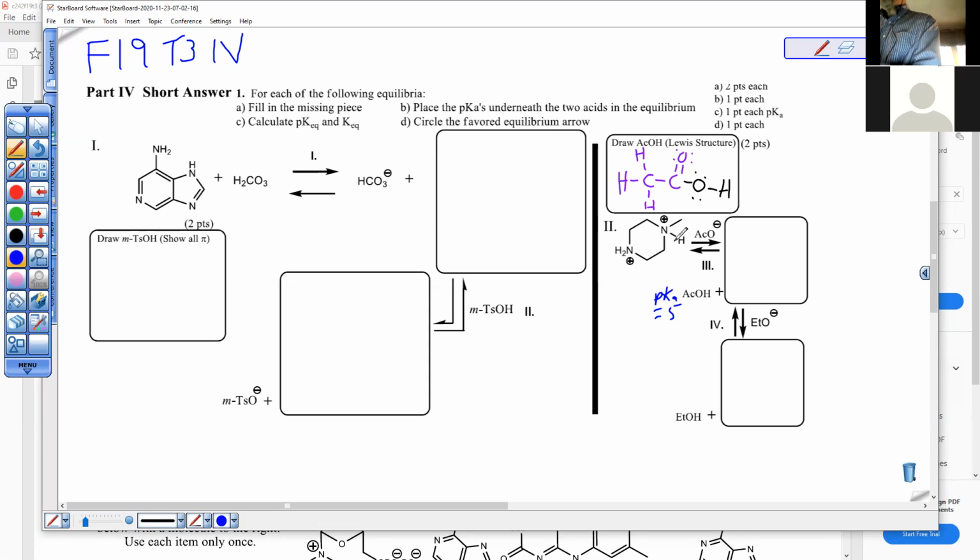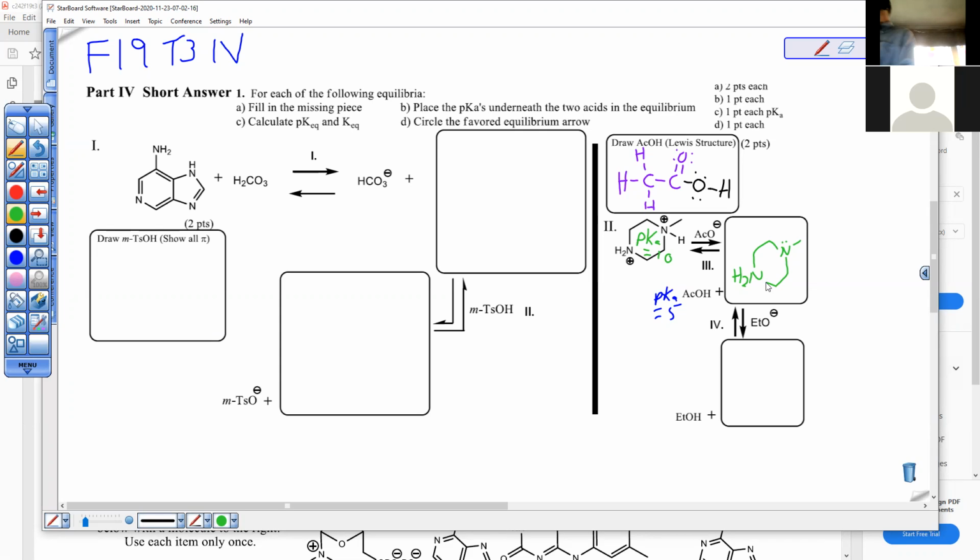Both the amines, I don't want you changing the number you memorized for an ammonium ion. Both of them have pKa's of 10. So two questions in a row, we're going to have an ammonium ion with a pKa of 10. This one I want you to take off the tertiary one, before the secondary one.